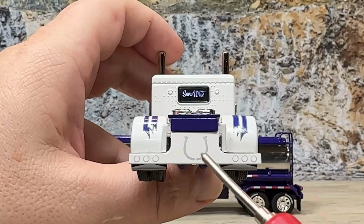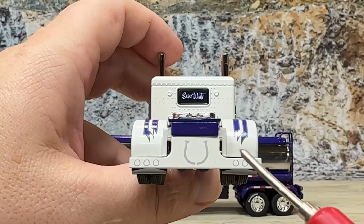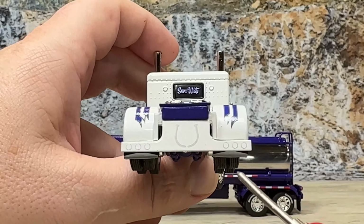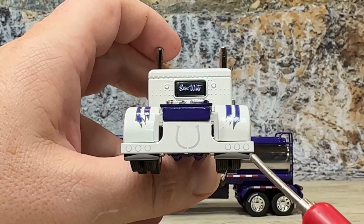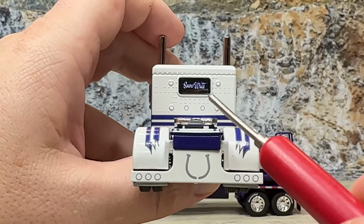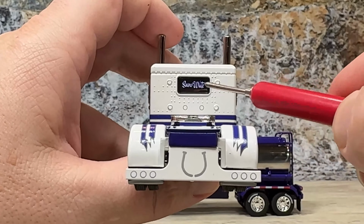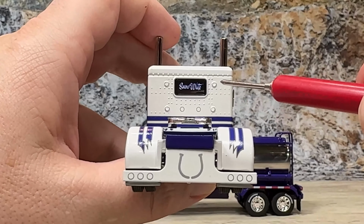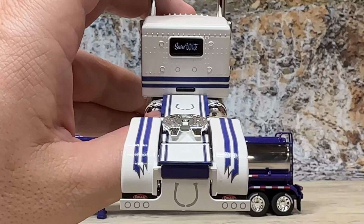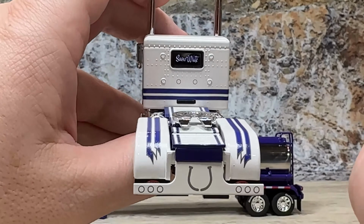Round on the back here, you can see it has the horseshoe logo, brake lights tampoed in white with little silver rings on the white back bumper, and then it has the little tiny mud flaps back here that hang off of those show fenders that are painted black, the little diamond weights, and then, isn't that nice? Snow White is written on the rear window, plus there are the extra lights on the back of the sleeper, and then you can see the PMI logo. They did a really nice job showing off all of that nice striping they put on this real truck.